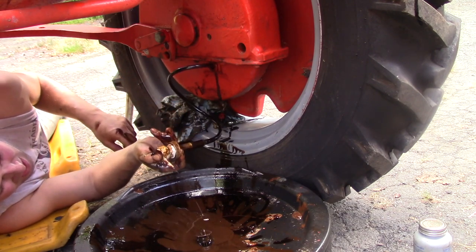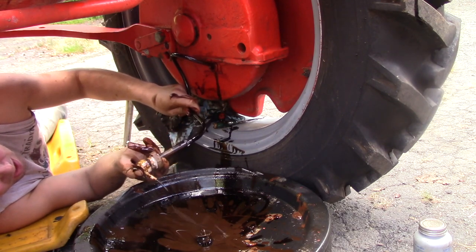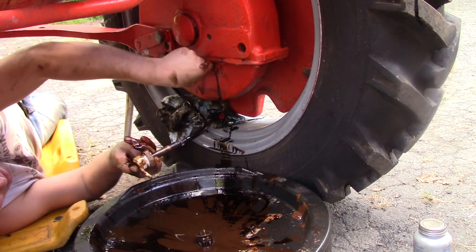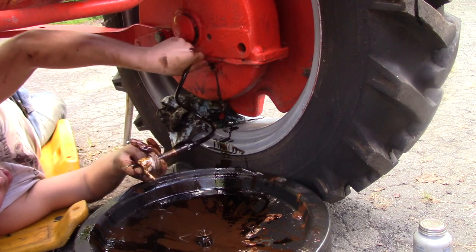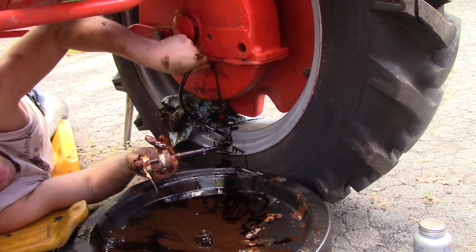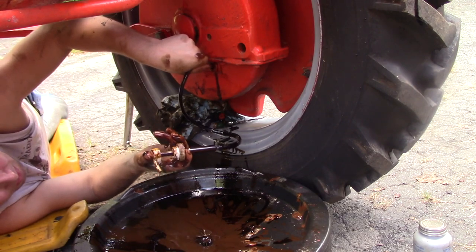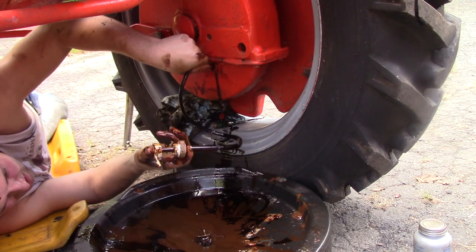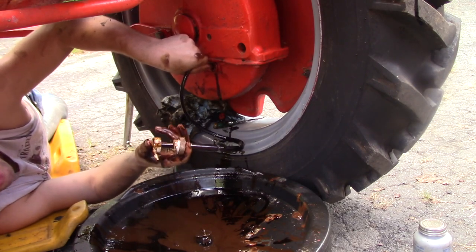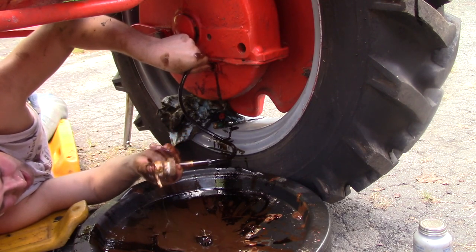Now the oil that's coming out of this right now has somewhat of a light brown color, so my guess, or what that indicates to me, is that water definitely got in here. And therefore there's a bit of corrosion going on in here. So this is the main reason why I'm going pretty hard trying to get this fluid out of here. And we're getting most of it out of here. As long as we get most of it out of here and I can put some fresh oil in here, I think we'll be in good shape.